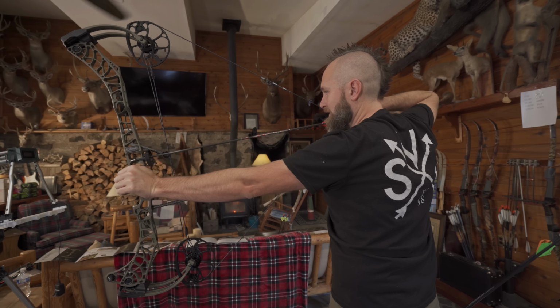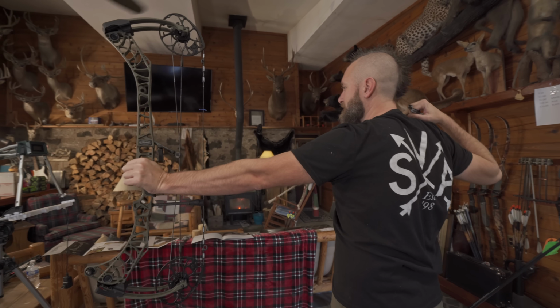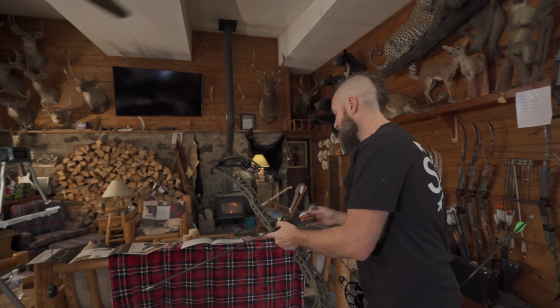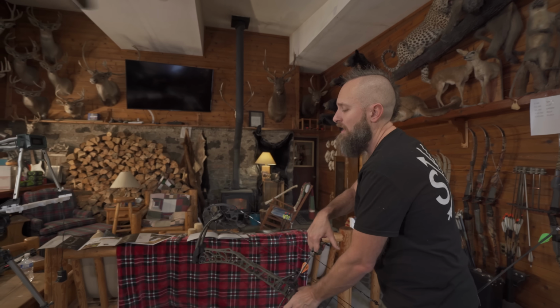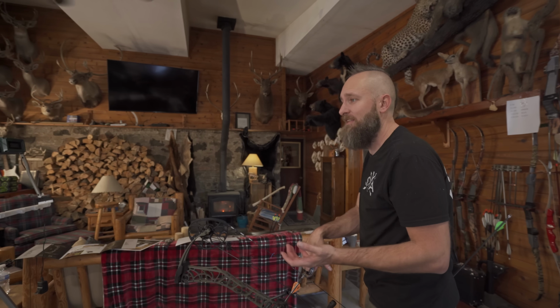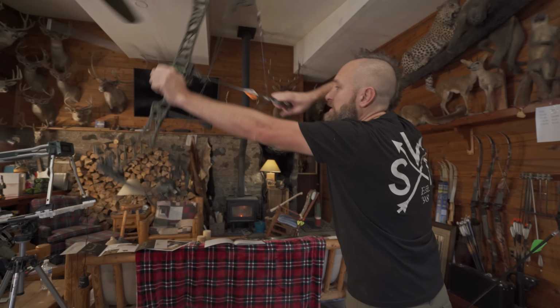Yeah, the cycle feels identical to last year, which it should, because all the specs of this bow are exactly the same as last year's. It definitely has less vibration in it than last year's bow, which was pretty dang impressive to begin with, so that's really saying something. I don't know if we're ever going to get to a point that you literally just can't feel anything when it goes off and nothing moves, but we're starting to get really close to that.